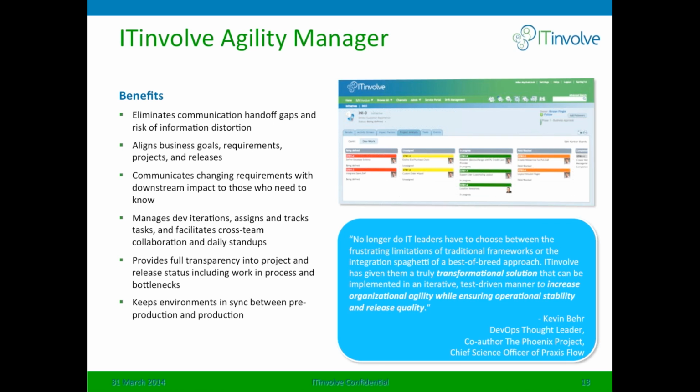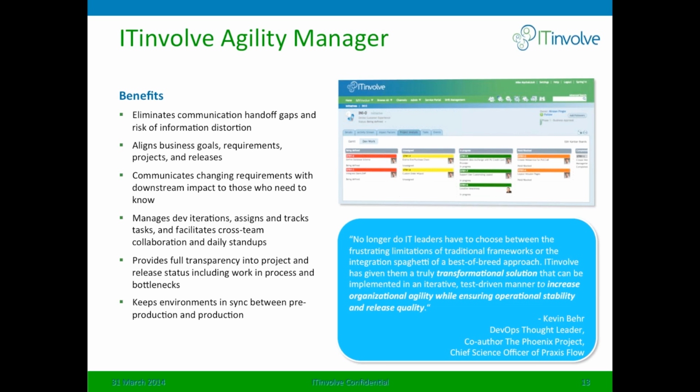ITinvolve helps you to manage your development iterations, helping you to assign and track tasks and facilitating those cross-team collaborations and daily stand-ups. It gives full transparency into the status of projects and releases so that your management and business stakeholders have a whole new level of visibility and understanding exactly where project work is at the current moment, and can also provide feedback. For example, if a requirement looks like it's not going to be delivered until a future release, a business stakeholder can provide feedback on what the impact of that could mean to the business, which might cause the development team to reconsider including that requirement in an earlier release.